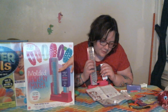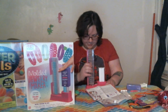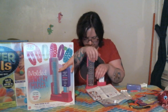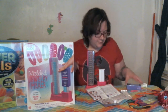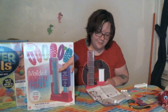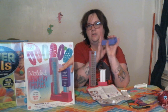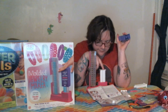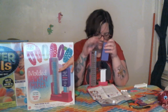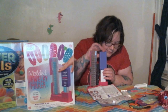Insert base on a flat surface. Alright. So we're just going to put it right inside of our mechanic base. Push it down. Alright. Now the fun part. Right here. This is basically our hand grip. This is what's going to go inside here. Okay, so we're going to put it right over top of our plunger. There's two X's here. So that's where it's going to go.